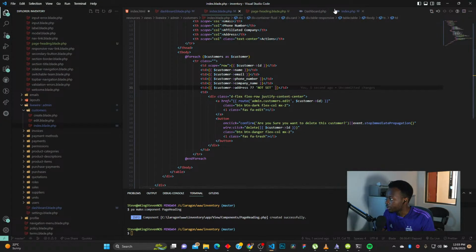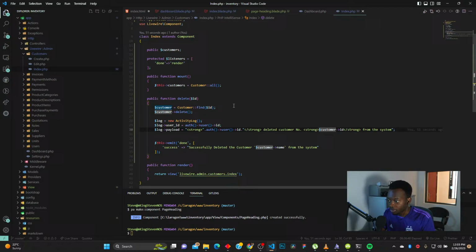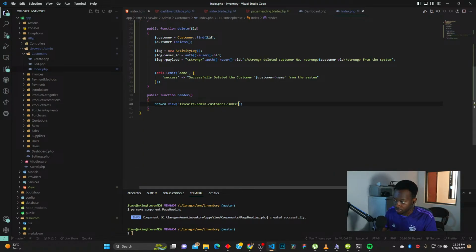Oh, another thing, I could do pagination as well. So instead of doing this, I could do it like this.